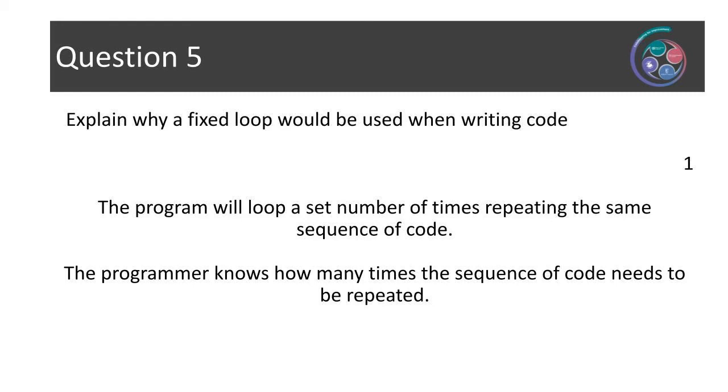When we're looking at repetition, this is one of our 2 types of loop that we need to know for National 5. There's the fixed loop and there's also the conditional loop. The conditional loop keeps repeating until some type of criteria has been met, and then the loop will end and the code will continue running for the rest of the program. So keep your eyes open for these loop questions. The repetition and the reasons why we're using repetition just need to be explained clearly in the question to gain your 1 mark.